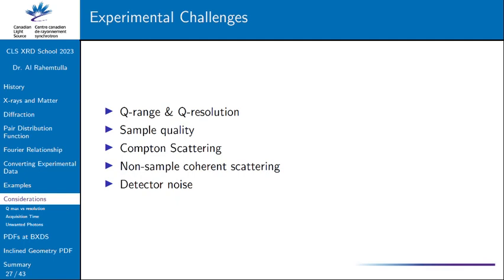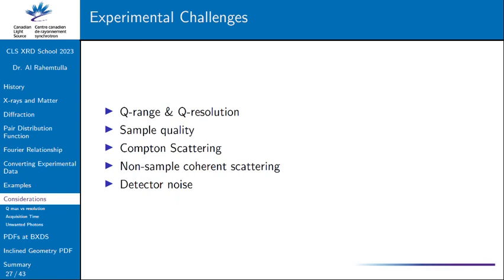the resolution of Q that we get with our detector, as well as how far out we go in Q, or our momentum transfer, starts having a big hold on how our PDF is going to end up looking. Sample quality is also going to become important. Much like powder, we really need something fairly uniform and consistent in range, so we don't want things that are too grainy or spotty, because that's going to mess with our averaging, as well as things like preferred orientation, which can start messing with our ability to get something that's spherically symmetric.